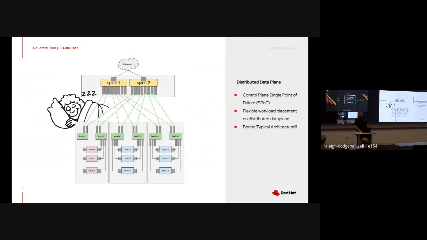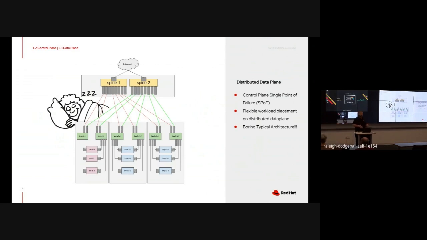This is the typical DCN environment today on OpenStack. On the left-hand side here, you have the first rack with the purple squares where we have all the controllers sitting on the same layer two network. That rack is the single point of failure, right? If you lose this rack, you've just lost your control plane.